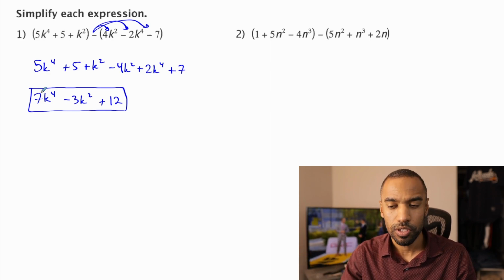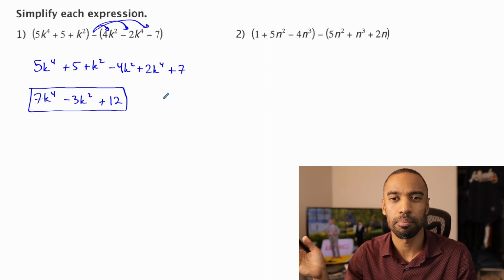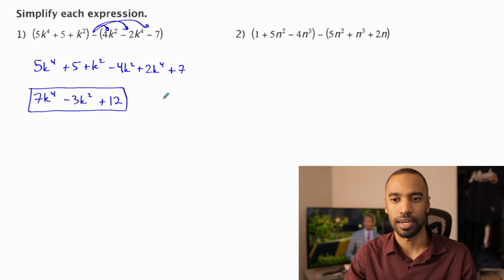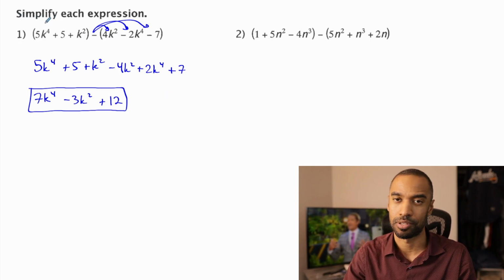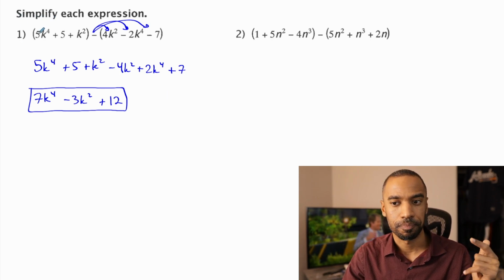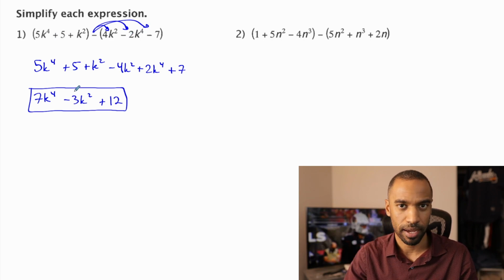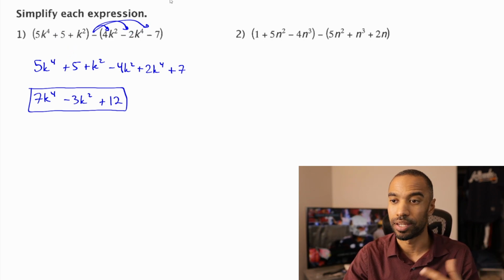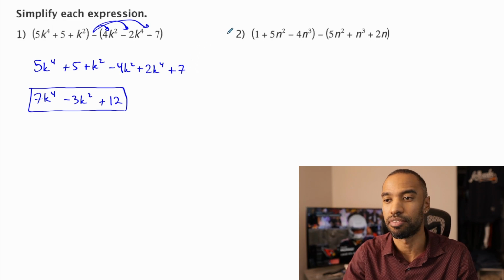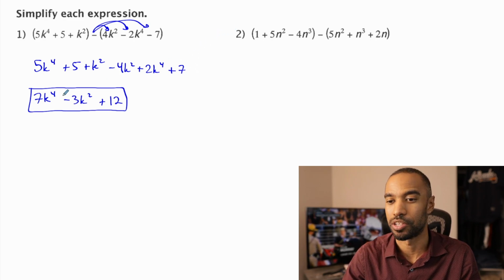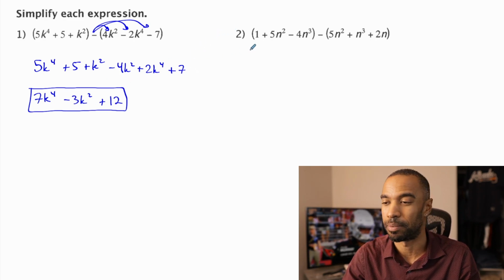We won't, by the way, if these were factorable, I don't know if it is or not, but we aren't going to factor it any deeper. Simplifying is actually the opposite of factoring. Simplifying is no parentheses, combine like terms, do all that kind of stuff. Factoring, yeah, that's actually not simplifying. If I asked you to factor, awesome, but I don't know if it's factorable, and I'm not going to try.